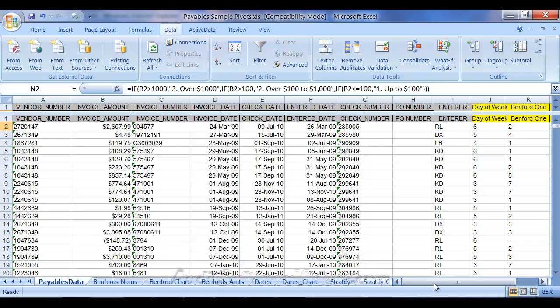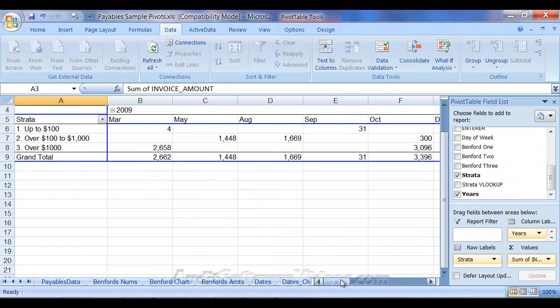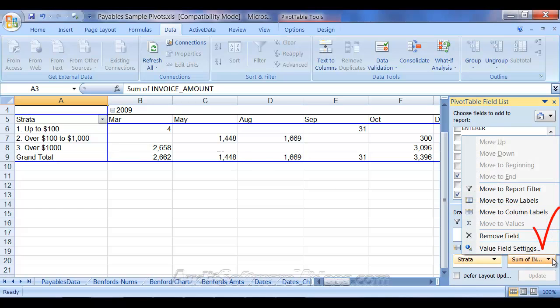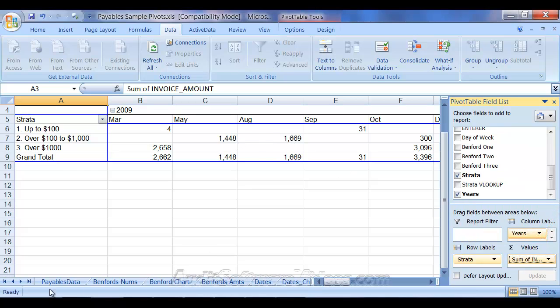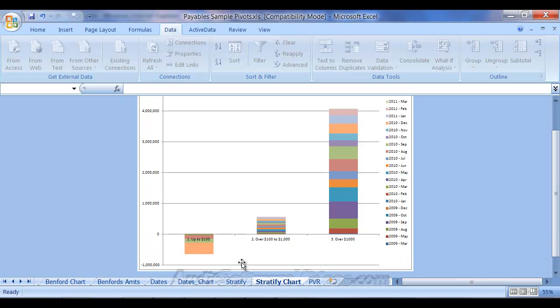Now that I've built that stratification, what we can then do is go over to the Stratify pivot. In this pivot, we've already included the strata field within the row label area. We also have up top the years and months, so that we've actually stratified by that level. And below, we then have the various sum fields of the count during that time. So let me go to the Stratify chart. In this chart, you can start to see levels of activity or certain months where, in certain pockets of areas, there is a very large trend upward or downward for that month in comparison to other months.